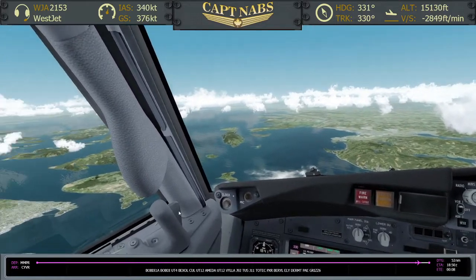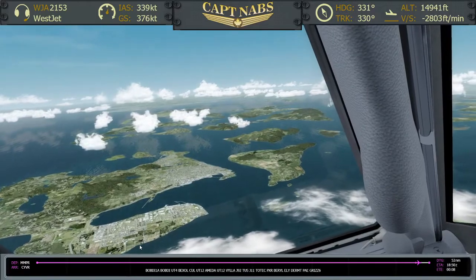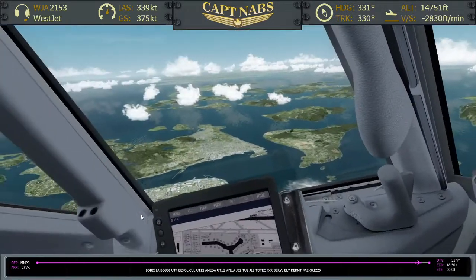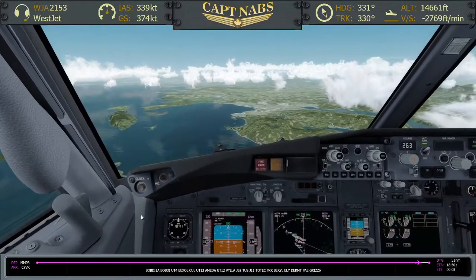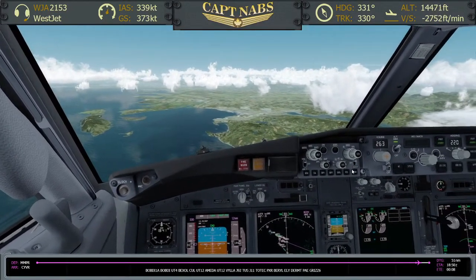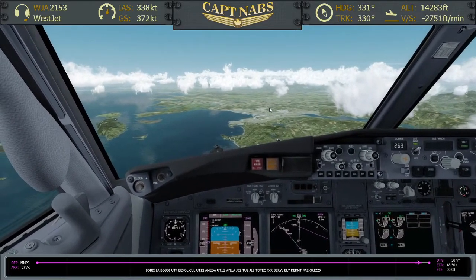Alright, Vancouver's coming up into sight over there. We're going to be there soon now. Cabin crew, prepare for landing. 8276 cleared to Omaha as filed. Maintain 12000. Sorry, and it departures with me, the squawk 5143.